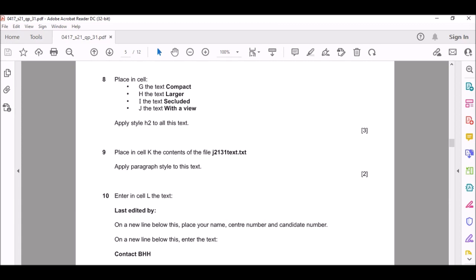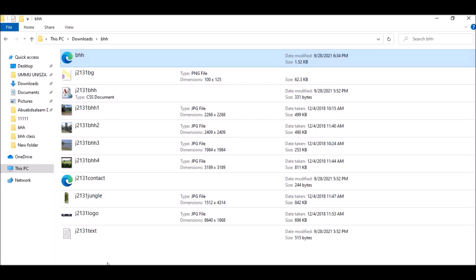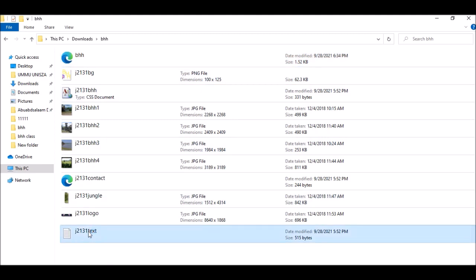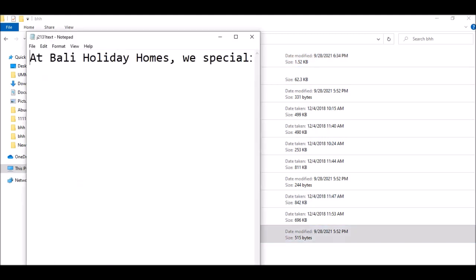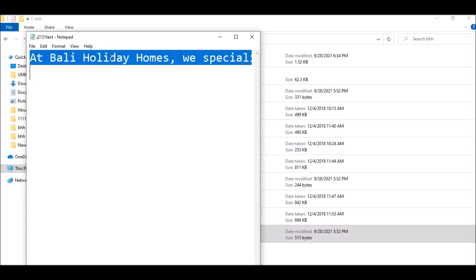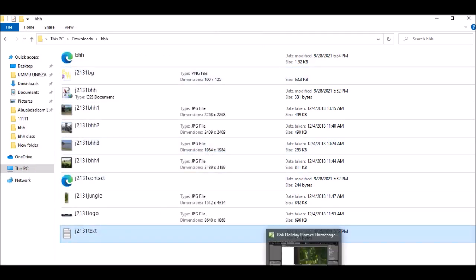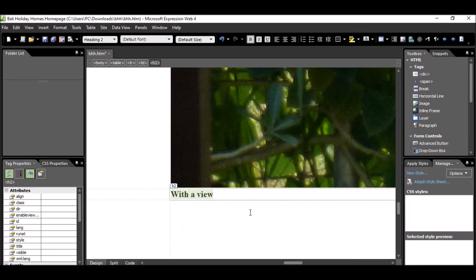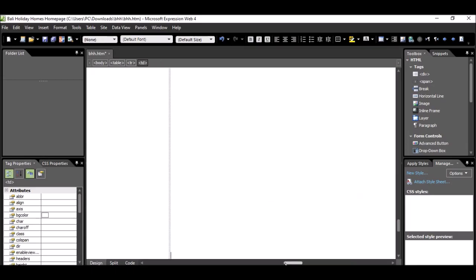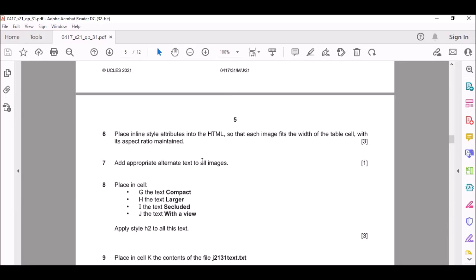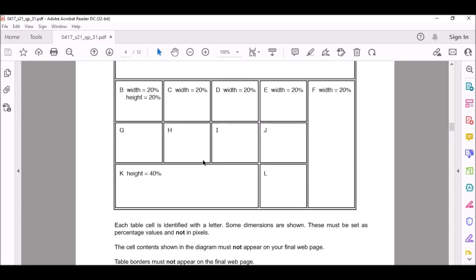Okay, I have to open the content of this file, this one, J213. Let me just open it. Okay, copy, Ctrl C. Then let me go back here in cell K. Which one is cell K, by the way? I think I have to go back to the question and quickly see.